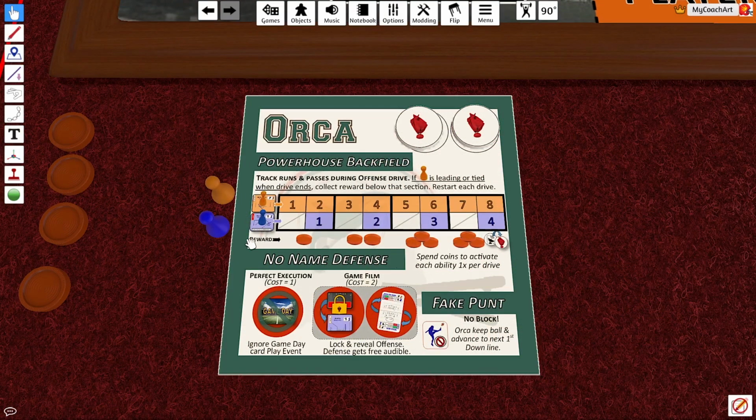One thing to notice on the rewards: the first box gives 1, second box gives 2, the third box gives 3, and the fourth box, if you're able to reach it by doing 7 runs and 3 or fewer passes, gives you 3 tokens plus the ability to refresh a used challenge flag.